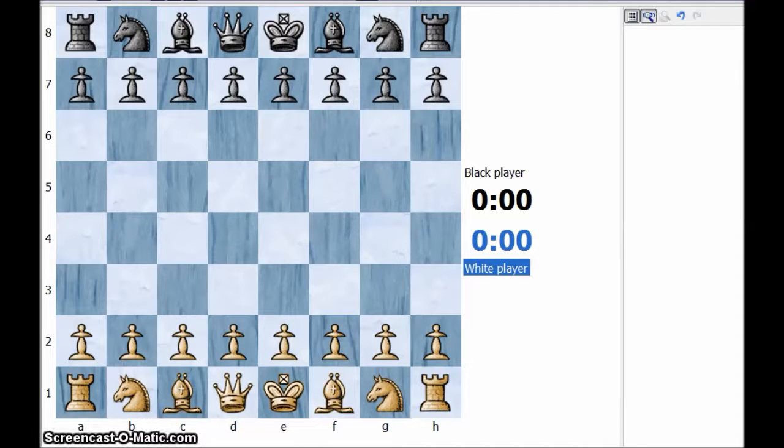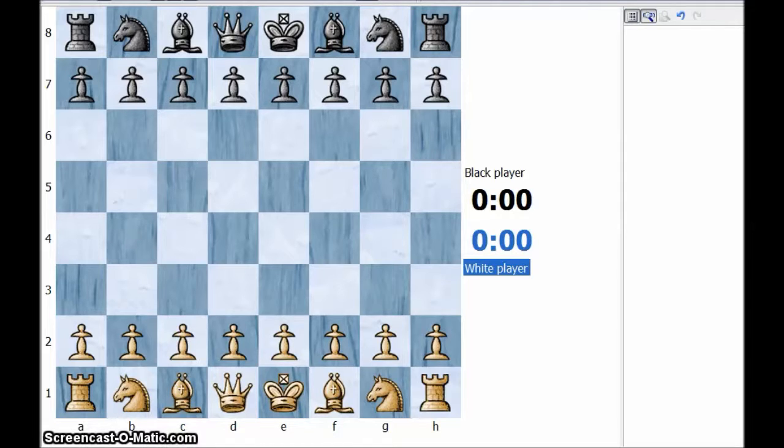Okay, so first things first, what topics would I be covering in this section will be the question that would be arising in your mind right now. For this specific section I would be covering a very eminent book known as How to Reassess Your Chess by Jeremy Silman. I'm sure you all must be aware of this book, and this book is a must-have for every chess player. So in this video I'll be giving you a succinct idea of what the book is all about.